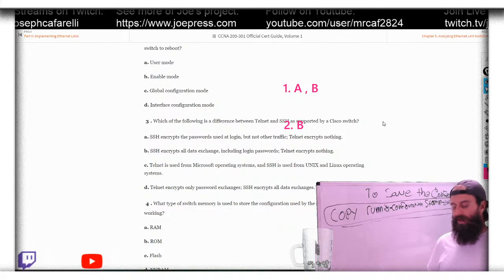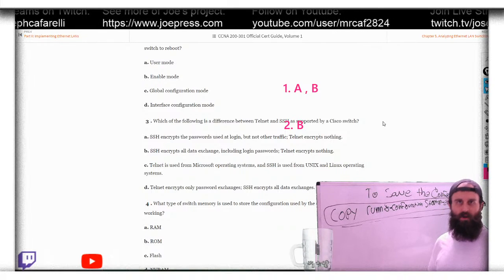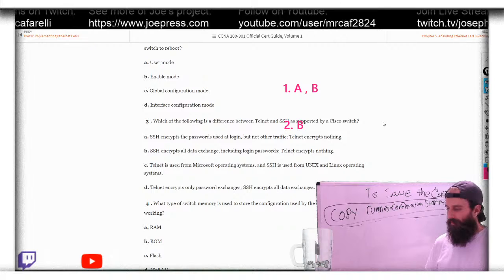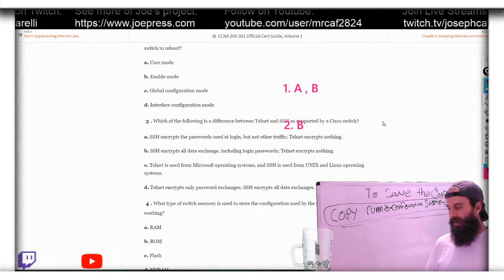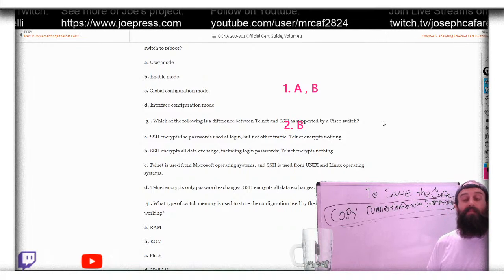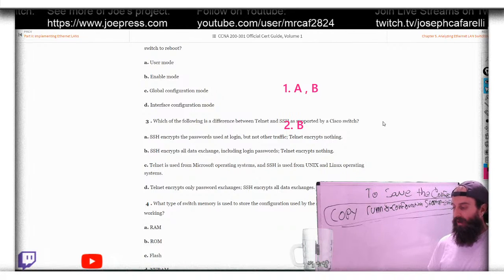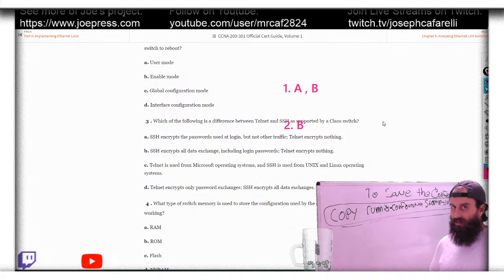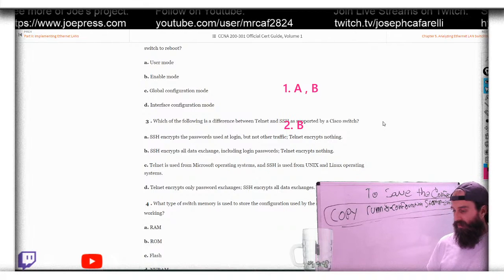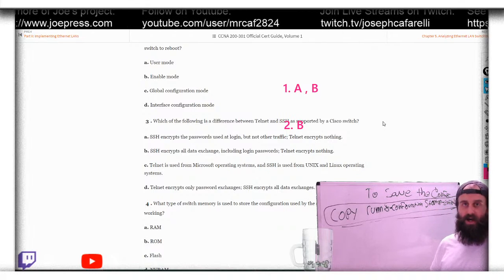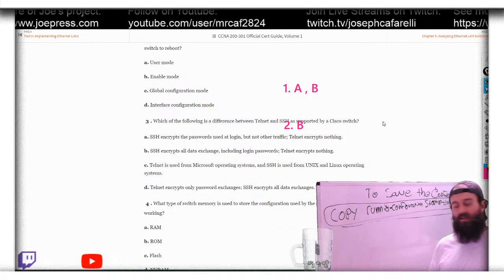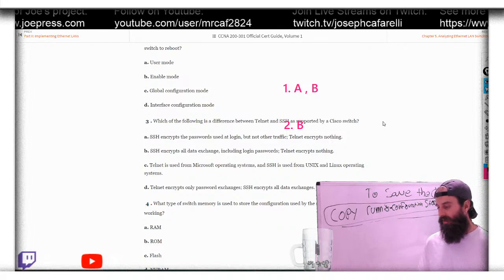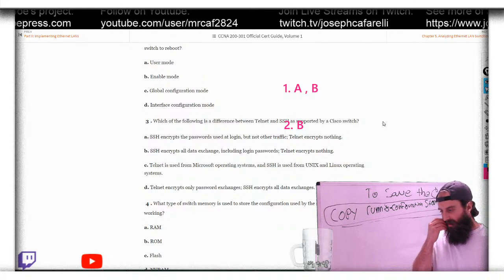If you're using Telnet, you're asking for trouble. If somebody's sniffing on your wire, and that's just simply using Wireshark, they can see everything you're typing into that switch, that router, whatever you're using. They can legitimately line by line see every single word you're typing. That's Telnet. So, don't use Telnet.